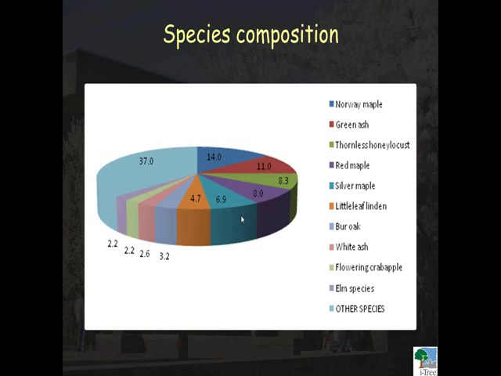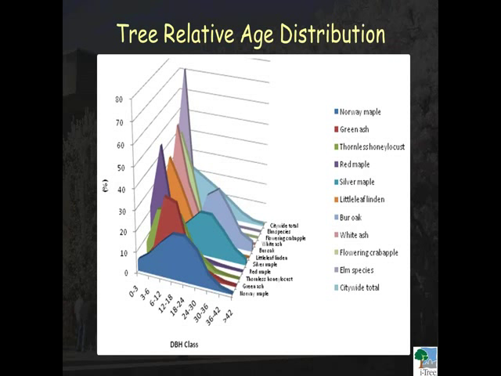So you can look at things like the species composition of trees and what the risks are. For this particular city, the green ash would be something I would be concerned about. That's probably going to be phased out over time. There are also more interesting reports, and this is one of my favorites, the relative age distribution. This graphic is showing us our tree species, and then you can also see the DBH of those species. So it's using DBH as a measure of age here.